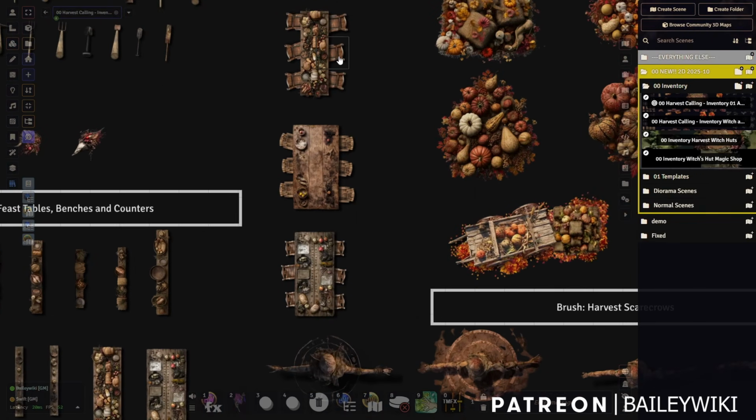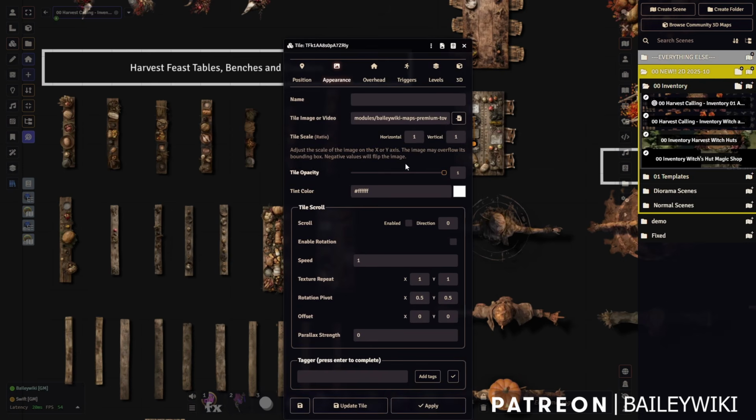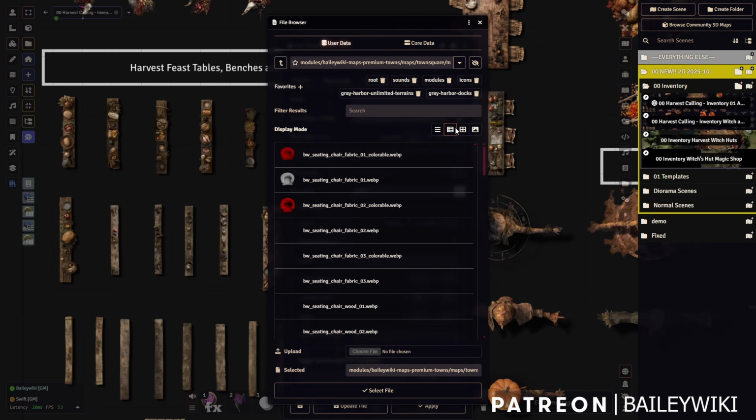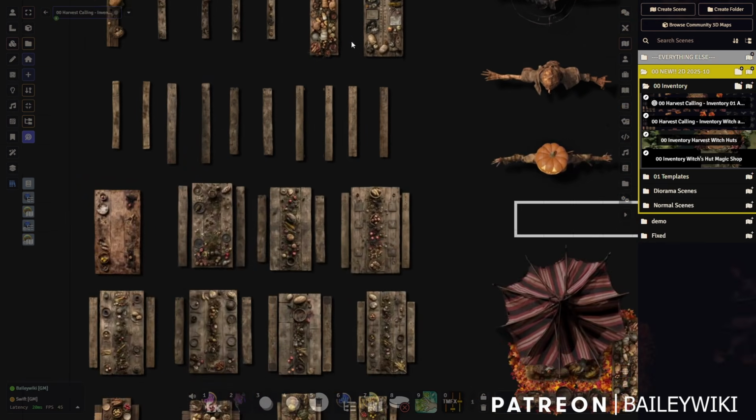There's a lot of set tables now, and these come as prefabs, so you can move the chairs around, and you can even swap a chair out, right, if you go into it. And you can see all the other chairs that you have access to. So all this makes things easy for you guys.